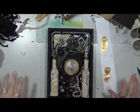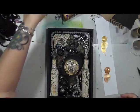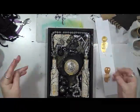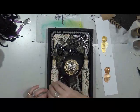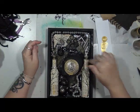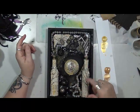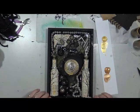It's great just to find supplies, whether you get them at the store, the garage sale, yard sales, lawn sales, flea markets, whatever. And just take those supplies and play with them. Some of this is actually just recycled stuff. I've got old cosmetic jewelry in here. This was a pair of earrings. Strings, some funky looking beads, this flat metal piece, old bottles, and it's so much fun to do this.